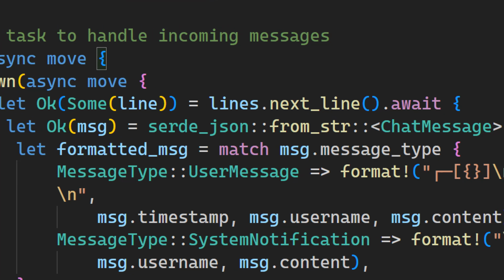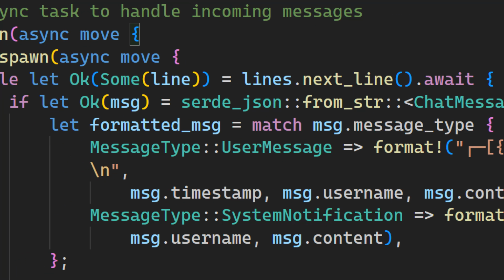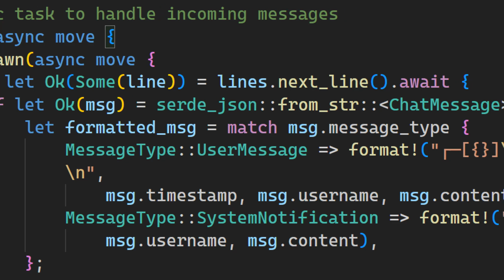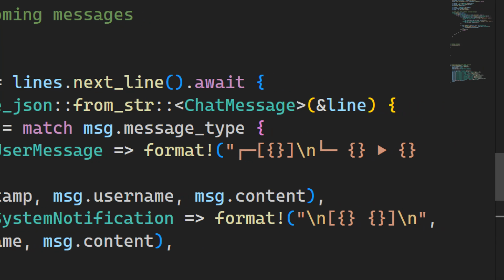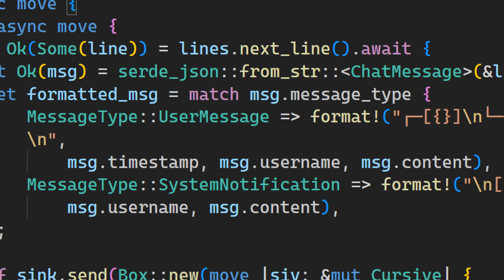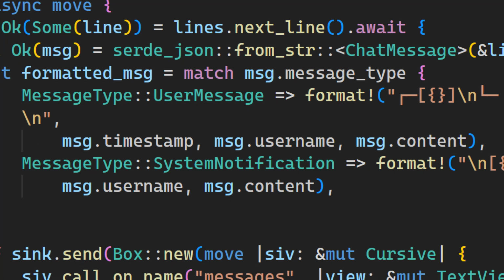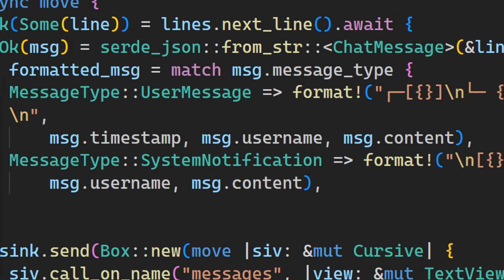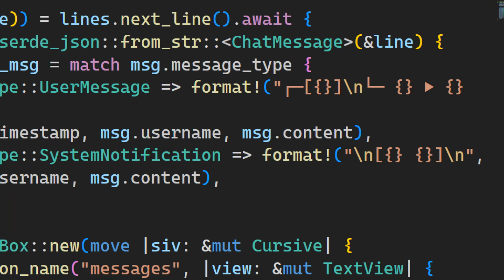Let formatted_message equal to match message.message_type. The message type is a user message, not a system notification. In that case, we're going to format it this way. So we're going to check out the timestamp first, the username, and the content of that message. And also for the system notifications, it's going to be the username and the content, right?